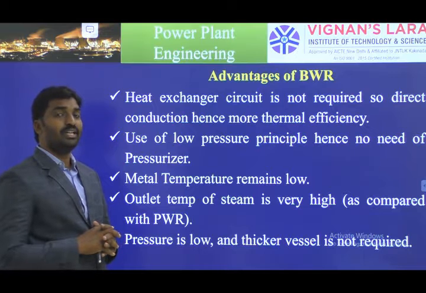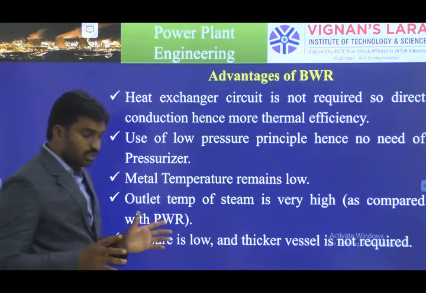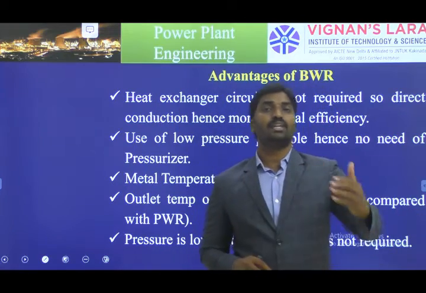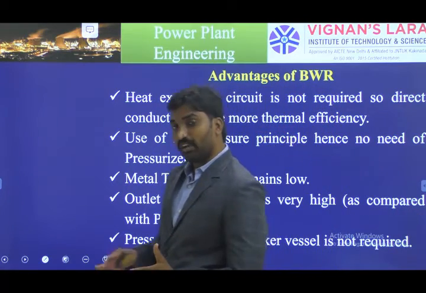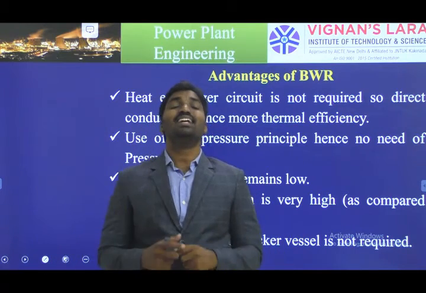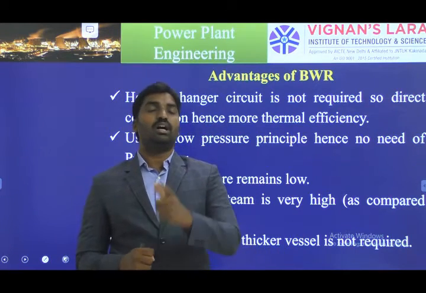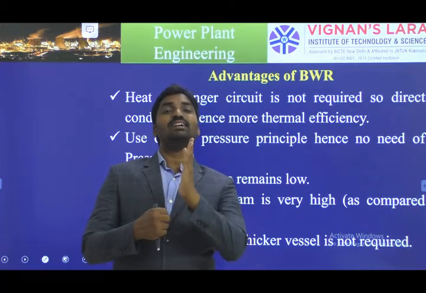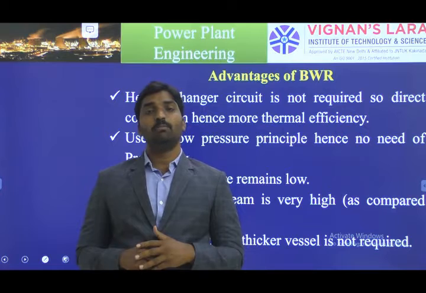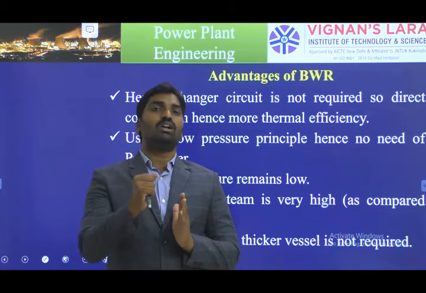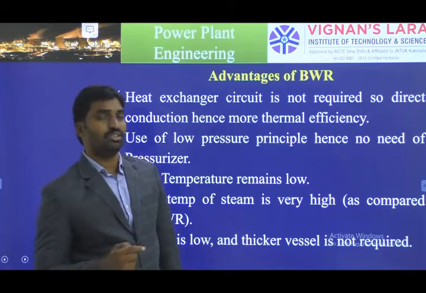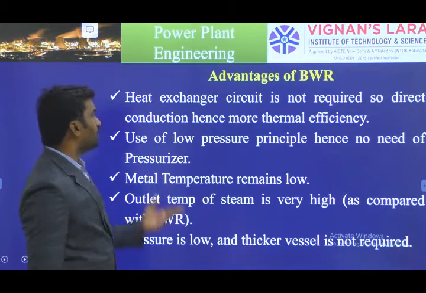Okay. So using a heat exchanger means it takes a conduction process by using another piece of equipment. After the primary circuit we are sending the water back. In the secondary circuit it absorbs the energy, and that secondary water is converted into steam. But what happens in a BWR? In a BWR we are directly sending the water into the reactor vessel, so it easily converts to steam. That's why efficiency is very high for a BWR.